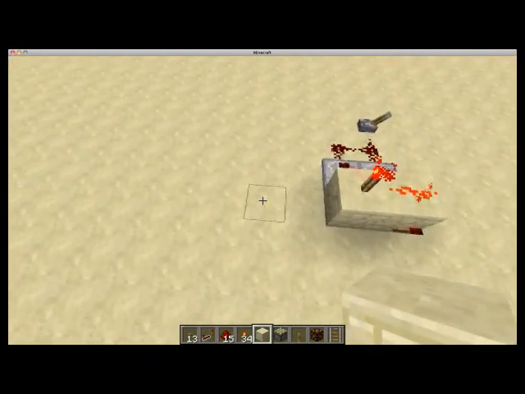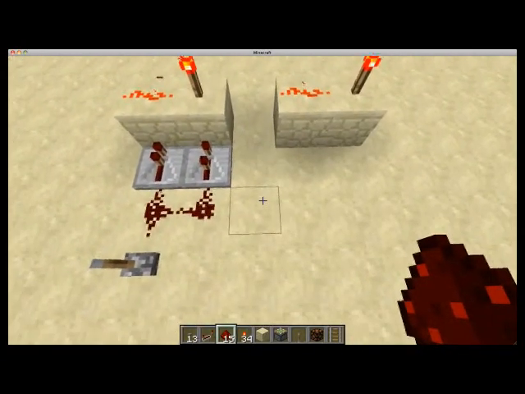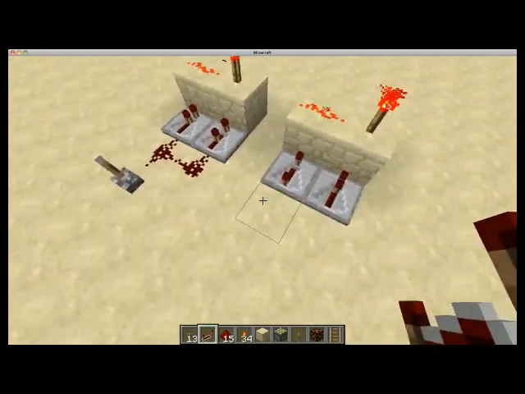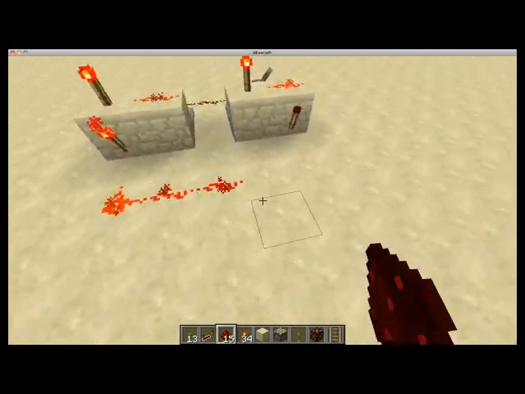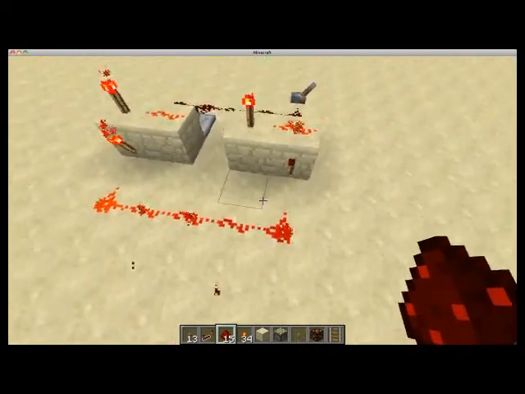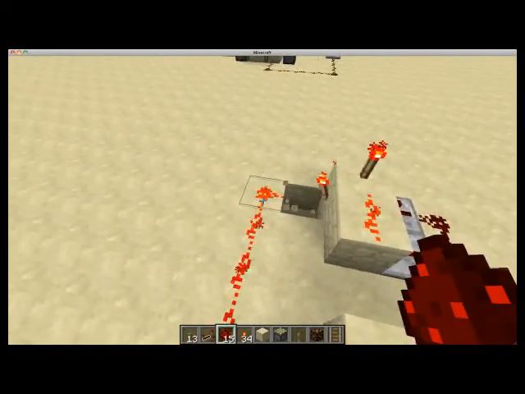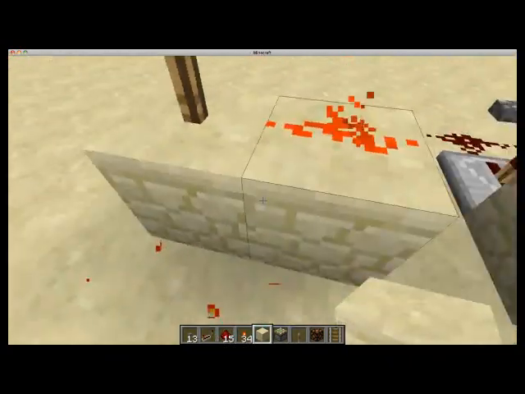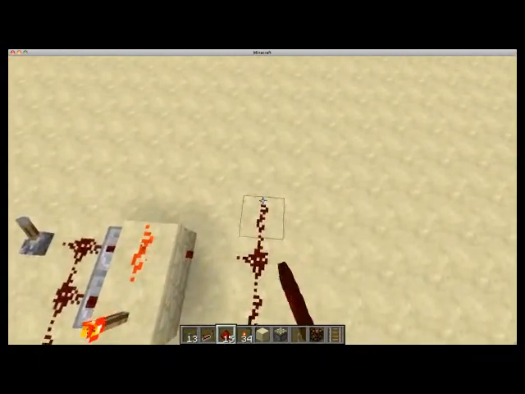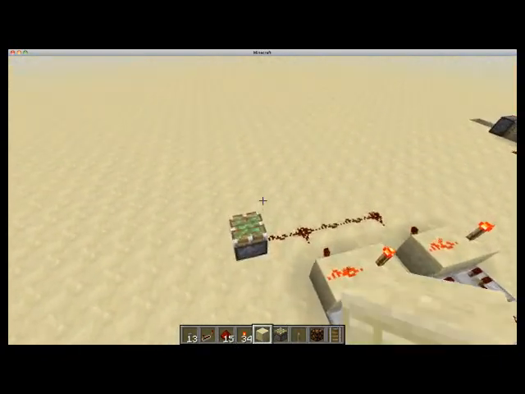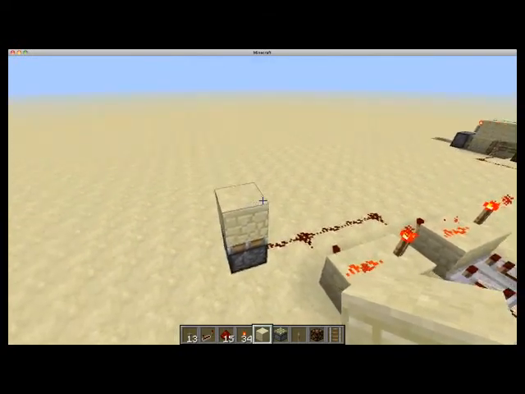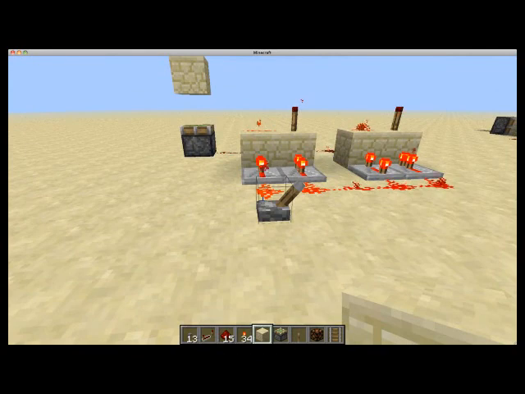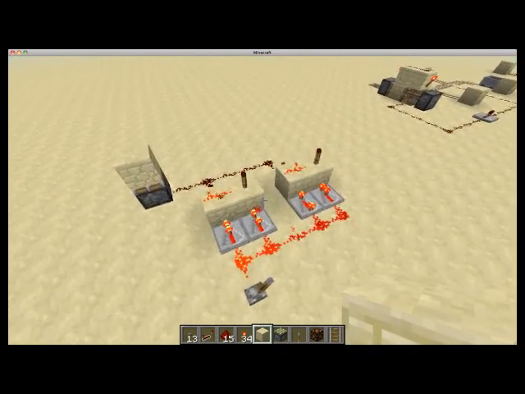Now I haven't tested this out before, but I'm pretty sure that you can put a rising edge trigger and a falling edge trigger together. And I'm pretty sure you can make a zero-crossing detector, I think they're called. Oh, and if they're not called edge triggers, I think they're called edge detectors. I'm not so sure. Never really looked into the names. So I'm pretty sure that you can make a zero-crossing detector, which will generate a 1 tick pulse once it's either turned on or off. Yep, it does. Alright, so that is also how you make a zero-crossing detector.